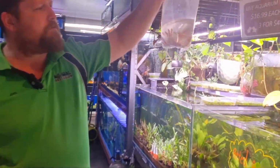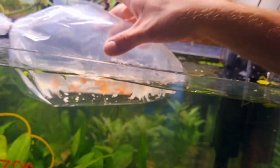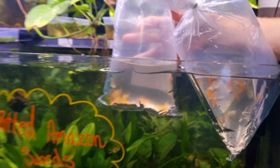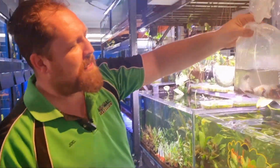A lot of bread and butter in this order, but we do have some very nice guppies there. I'm not too sure what they are. Red neon tuxedo guppies. They're bloody fantastic. I like them a lot. Some more of these yellow comet platies, I like them as well. I think they really stand out. I was cleaning out one of my ponds and it's got a load of platies in there, but I've got a lot of orange and red, so I dare say yellow would look very nice in there. I've also got a big turtle in there, so some of them go missing.